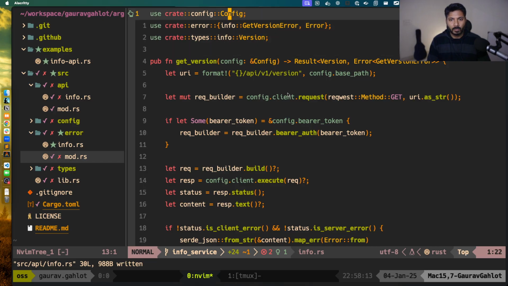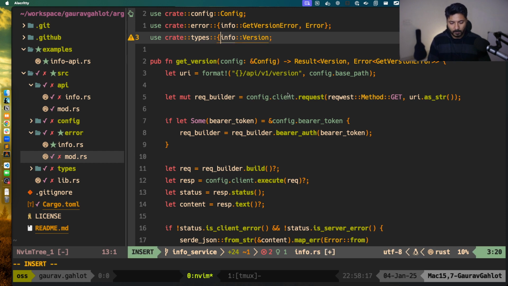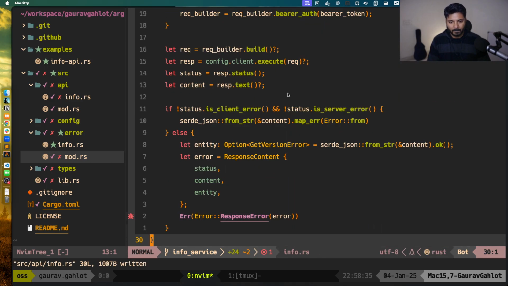We want to have info version. Oops. And response content. We also need response error.